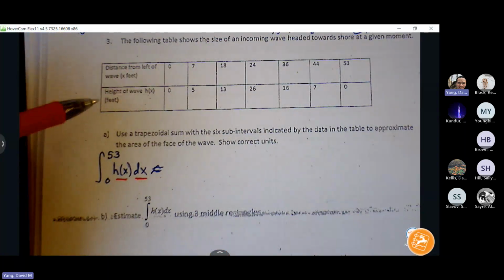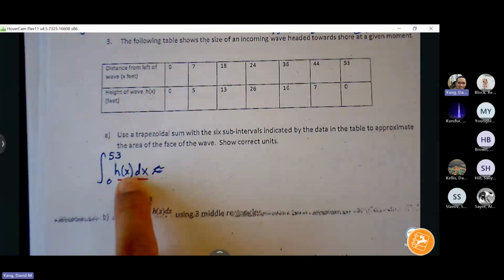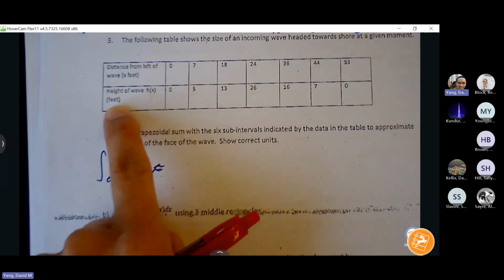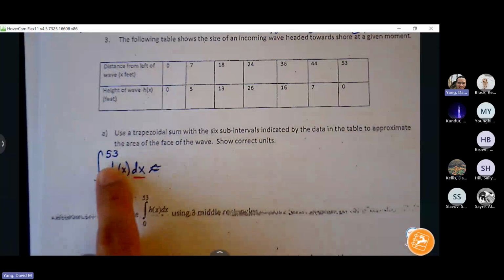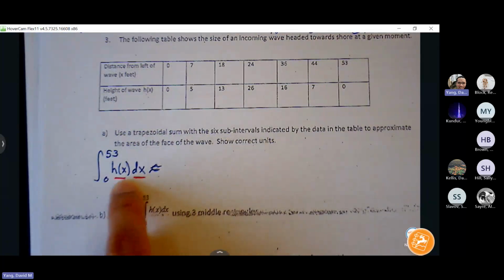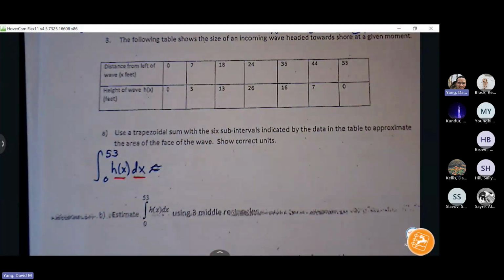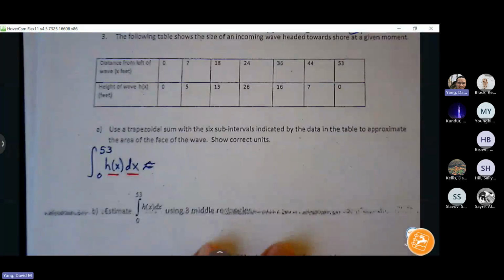So what is our new unit going to be after everything's said and done? Feet squared. I know that we see feet, and I know we're going to want to say answer in terms of feet, but just keep in mind, anytime there's an integral here, something is changing. Your units are changing. You're multiplying two things together, or you're involving area of some sort. If I find the area of something, the units are changing, right? Because I'm multiplying the units together and multiplying values together. Okay, so we'll come back to that.